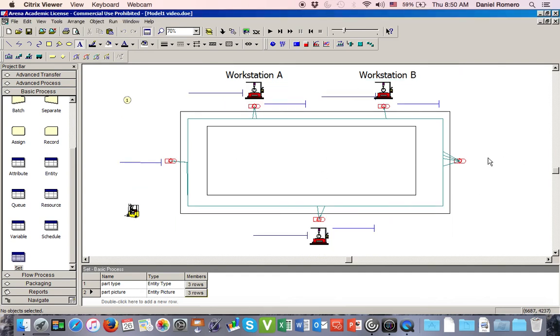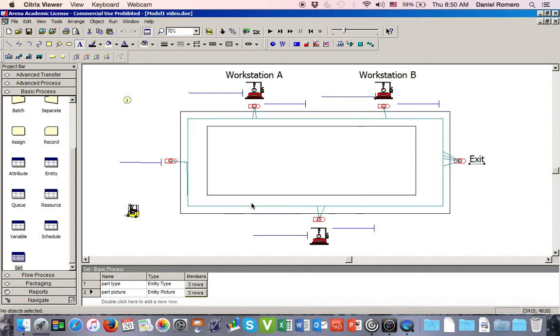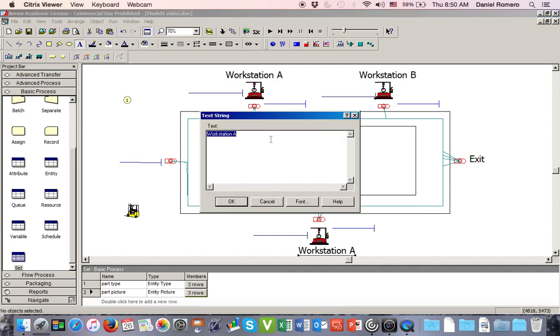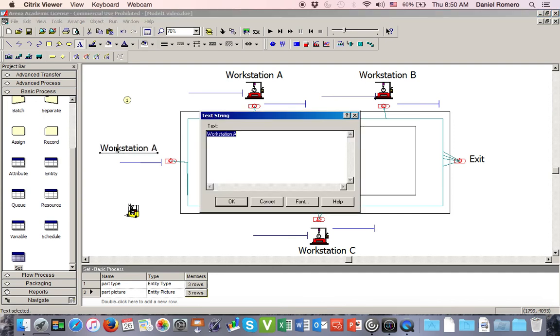The exit. Workstation C. And the last one will be the arrival. This is the part's arrival.